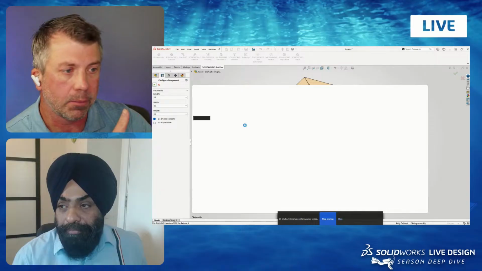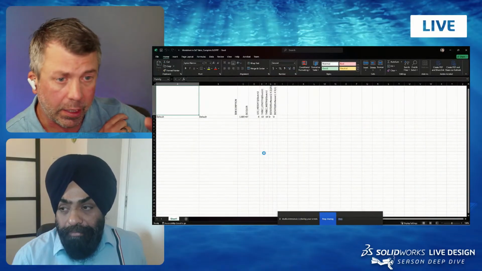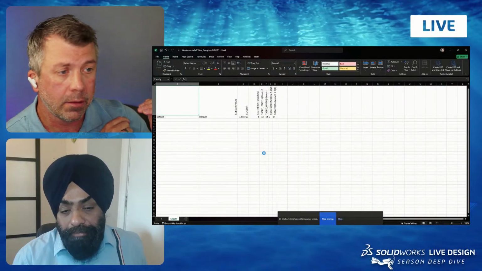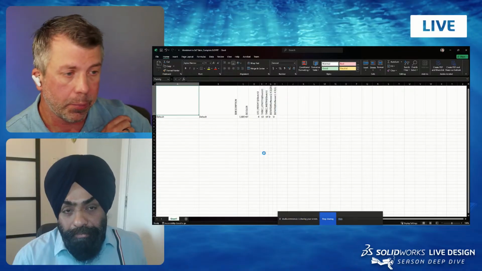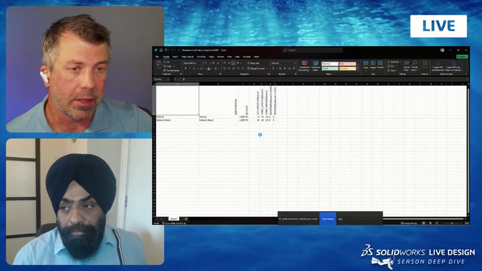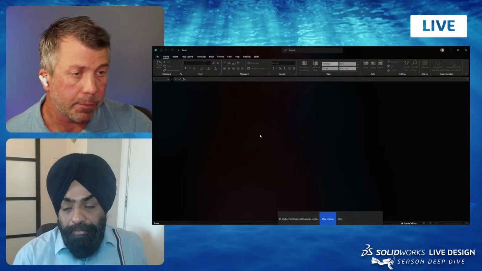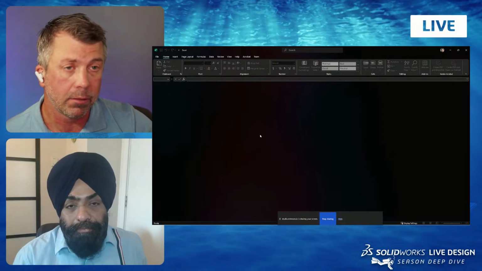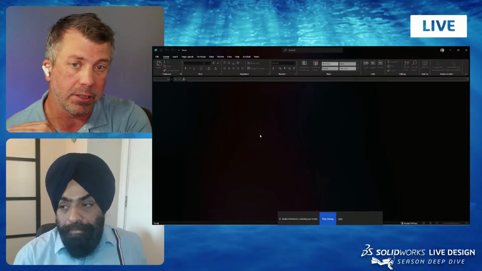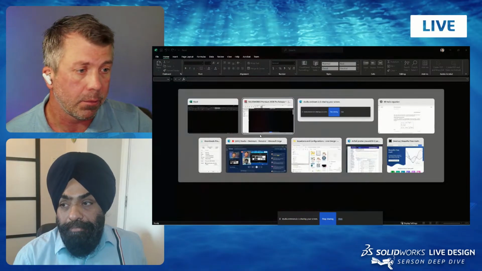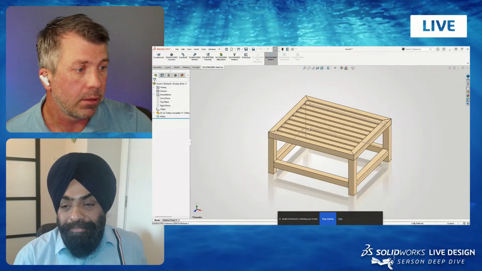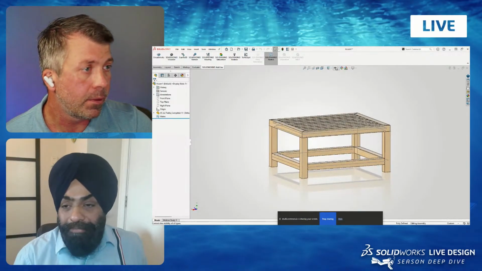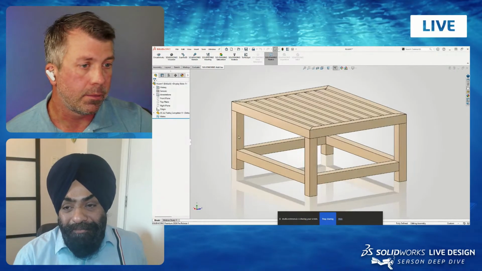And what the configuration publisher does in the back end, it's going to create a new line, add in those values that we just input, and then it's going to create that model for me right inside of CAD. And now I've got the original model with that configuration existing, and I have an assembly with it built inside of it. And there you go. That's my table. Pretty cool, Mike.